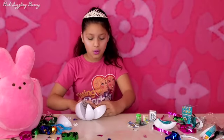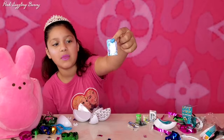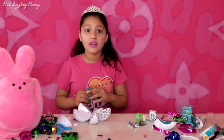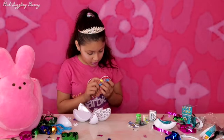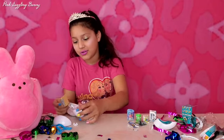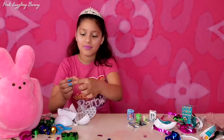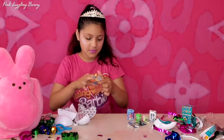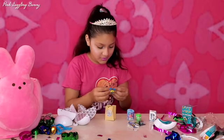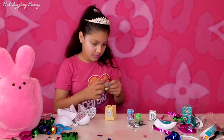Let's open the second toy from bag number two. We got a Narwhal Fingerling — peach with blue. This is the one I've seen so many times when people open it. This is the main reason I actually wanted to get this little bag. They have little paper bags and they give you two bags. They're so cute. Which one am I going to purchase? Tommy, Tommy. And a little Narwhal.